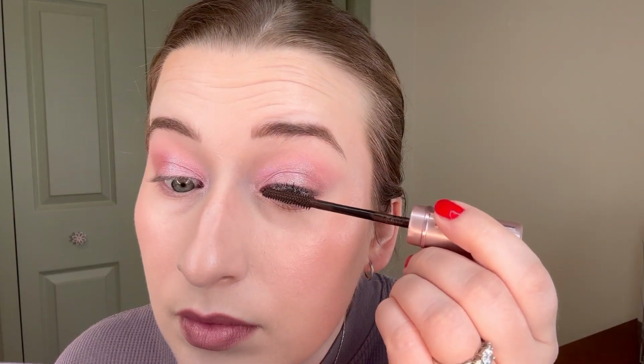So I added the Maybelline Sky High Mascara in the shade Brown and then put on a little bit more blush. This is Hourglass Mood Exposure. And then this is the final look number 1.